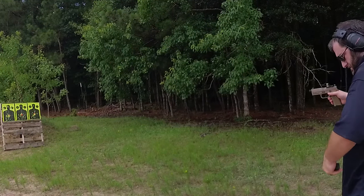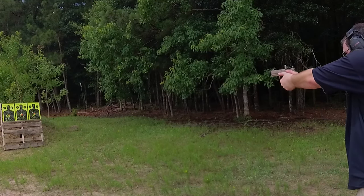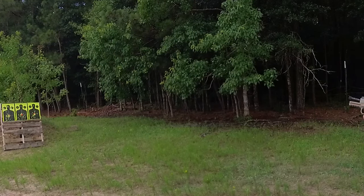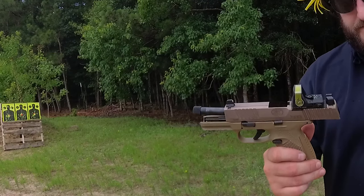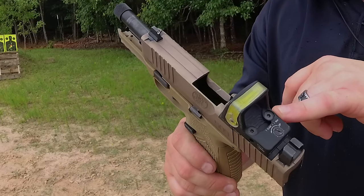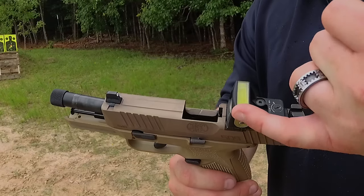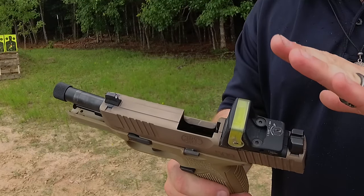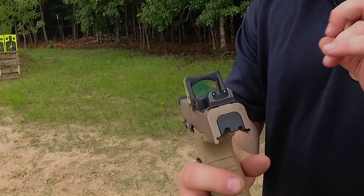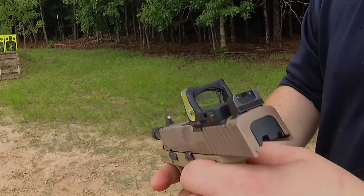I really, really like an RMR. I like it a lot. No, oh yeah, no magazine. So this RMR is dual illuminated. Can you see it well in there? These fiber optic threads gather light from any source. And then there's also an integrated tritium vial, like on these night sights here. They actually glow in the dark on their own.